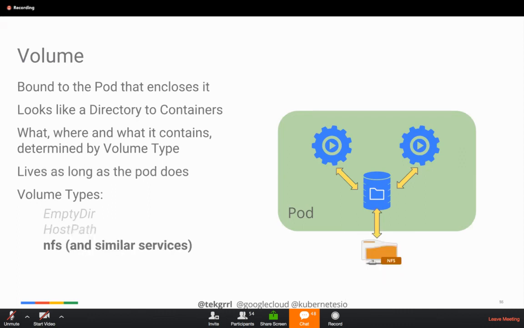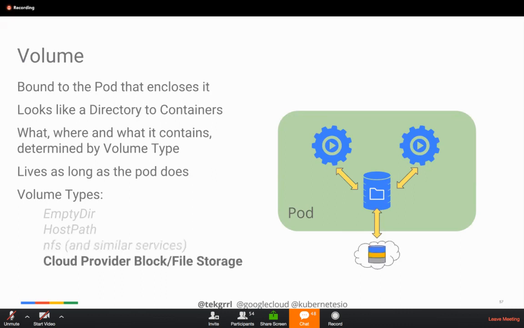You can use NFS or GlusterFS and others nowadays to mount a volume. You can also use cloud provider block or file storage, and AWS and Google Cloud Platform both provide this facility. So this will map to a Google Cloud Platform persistent disk or to an AWS block storage device.